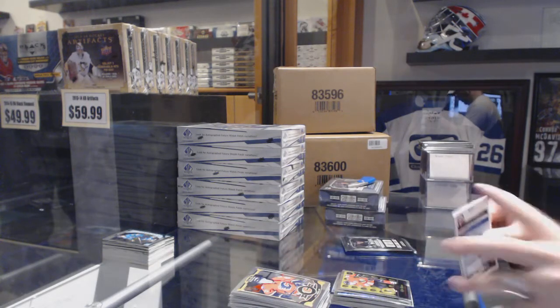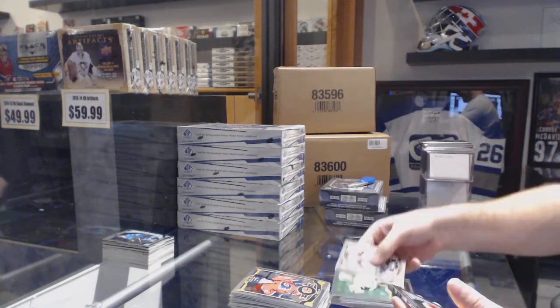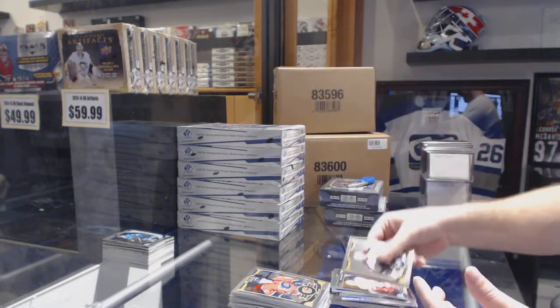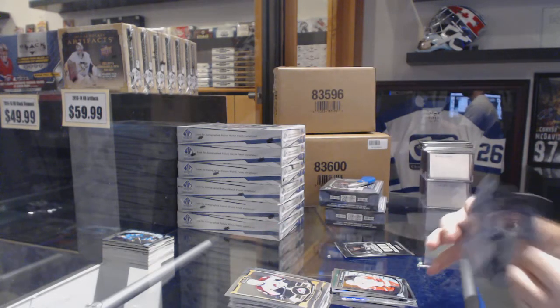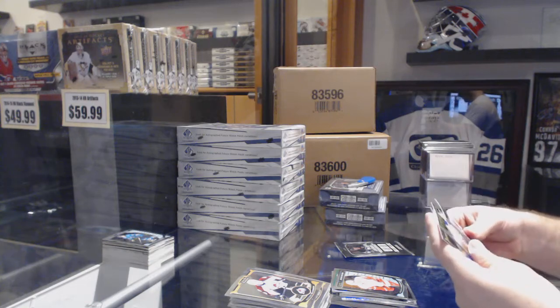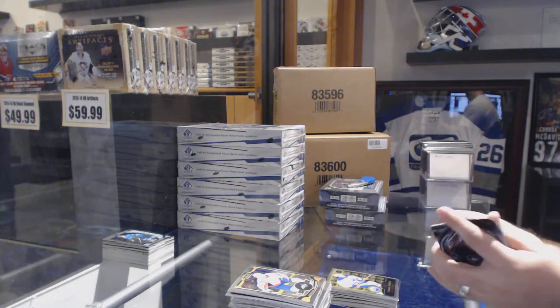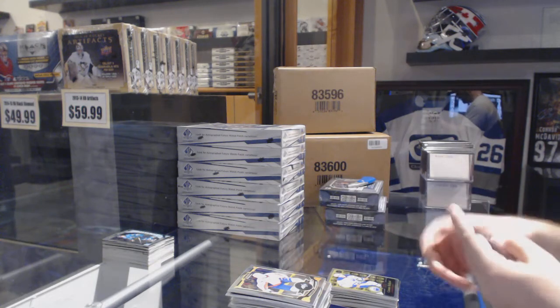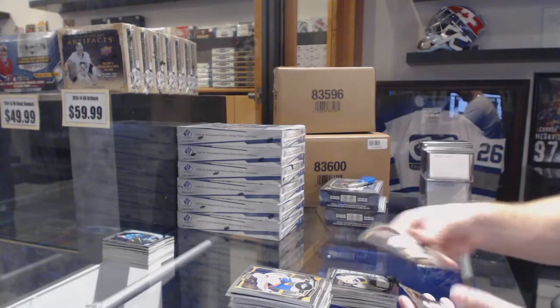Kyle Bond retro rookie. Or you can give us a call if need be. Rainbow of Danny Podvolny. Jamie Benn Retro. Andres Athanasiu rookie. Connor McDavid Retro rookie — I think that's the second one of those. Four Connors in two boxes — I don't think you can complain about that. Retro of Adam Henrique, Juuse Saros rookie.